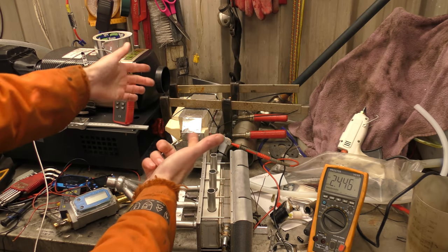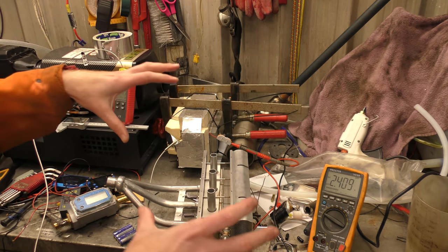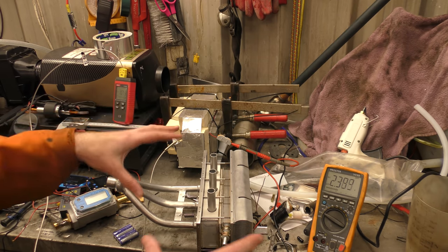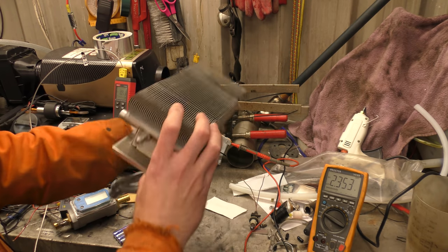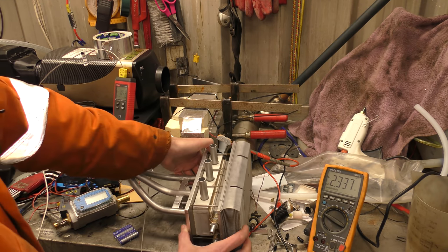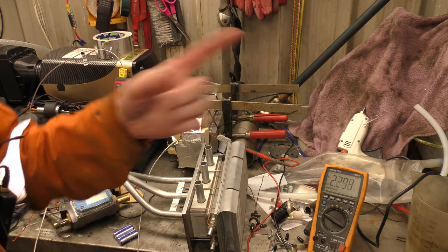So we're going to rip all of that stuff off of there just now, plumb all of this back in, and then we're going to run the test again. And we're going to see what voltage we get out of David's beautiful setup here and see if we can improve what we've got. So I'm going to tidy all this off and plumb all that back in and bring you back.